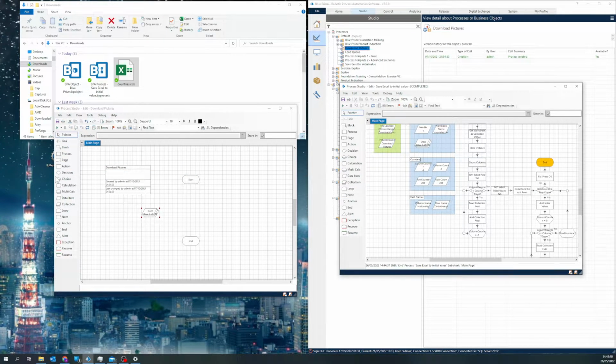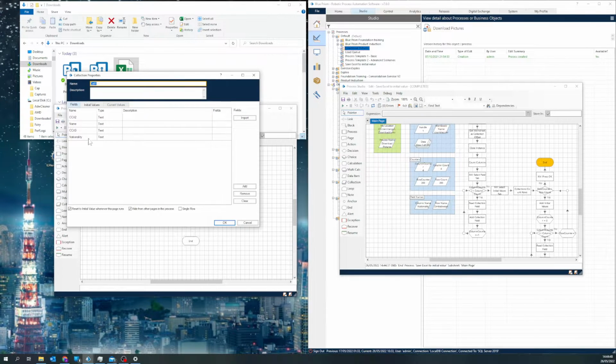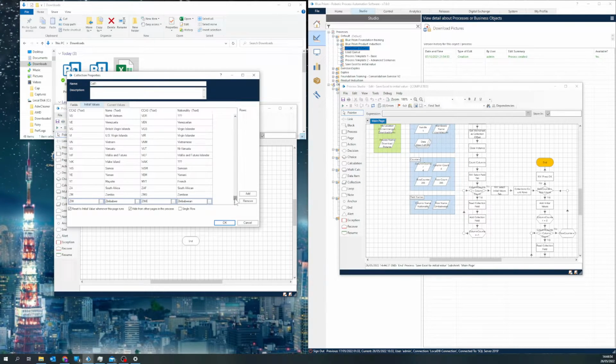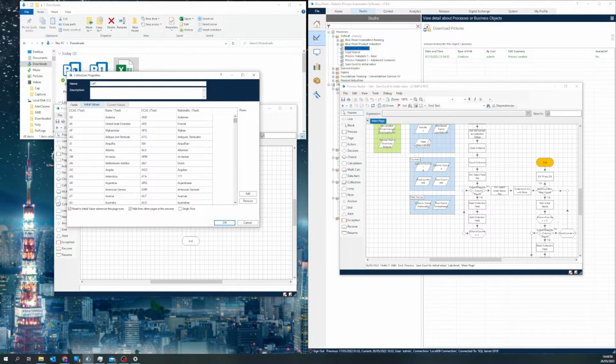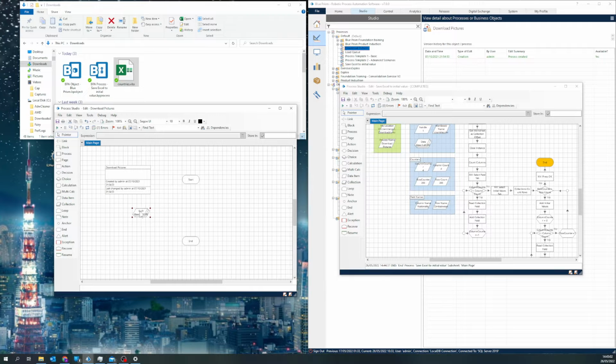Okay, the bot has finished. As we can see, it has already closed the pop-up too. As we can see over here, we have a collection with all the names in it as text field type, like I said, and we can find everything that was inside the Excel sheet. So now you can use it whenever you want.